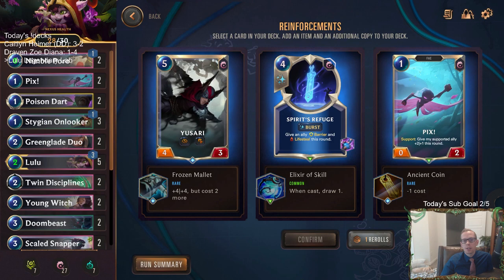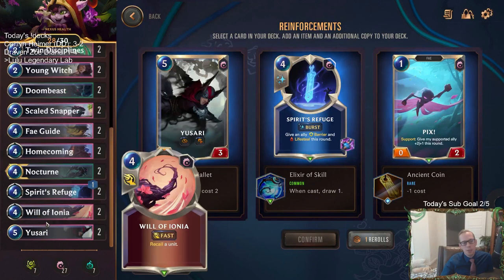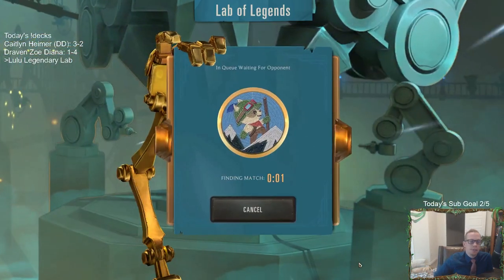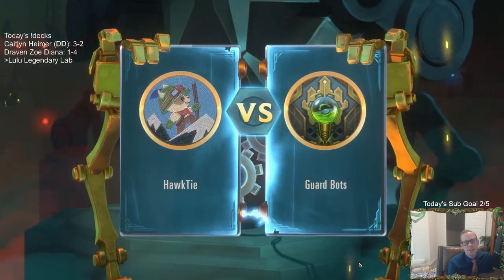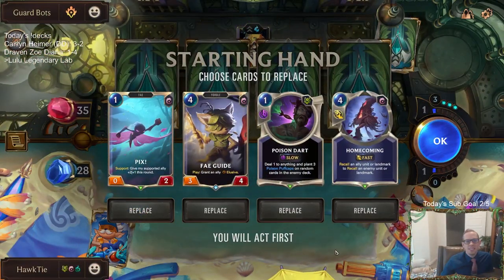Spirit's Refuge now draws a card. I actually like that, because we do want to draw cards against the last two opponents. The last two opponents we can definitely run out of cards. Let's get more Spirit's Refuges in the deck and have them draw. Yeah, we have a bunch of small things, so regen for like one health isn't that great. Okay. We need to kill Heimer right away, which we can.